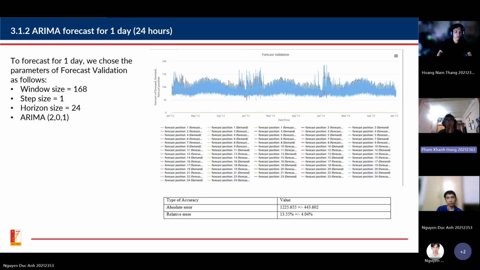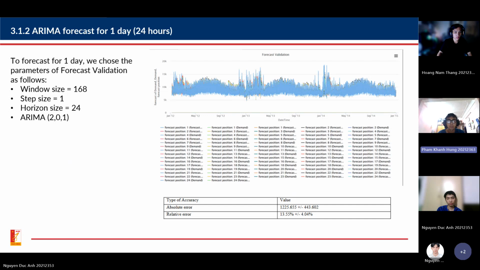After that, we will choose the values for the forecast validation. I choose the window size equal to 168, which is 7 days, the step size equal to 1, and the horizon size equal to 24. It means that I will forecast for 1 day, 24 hours.